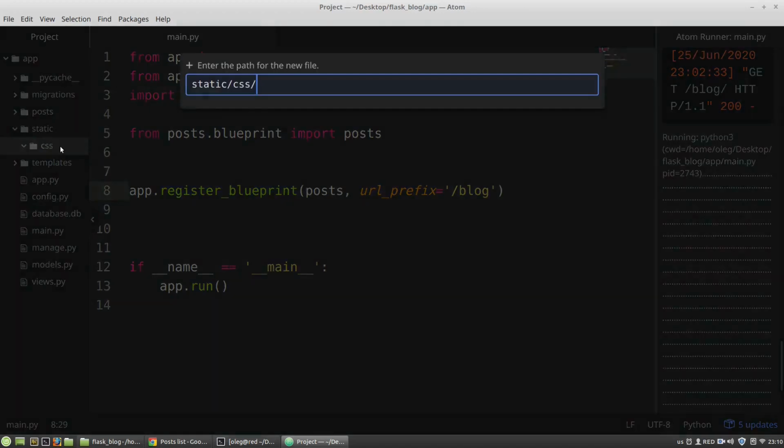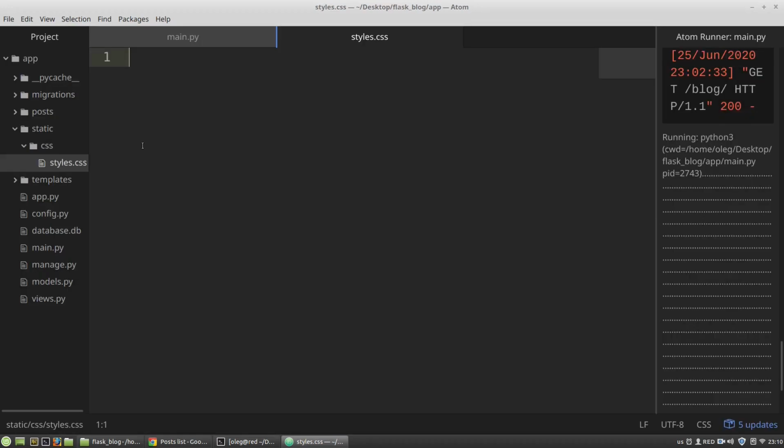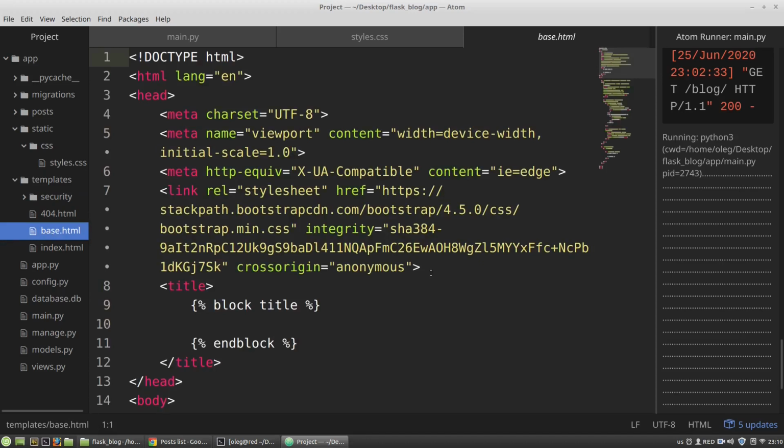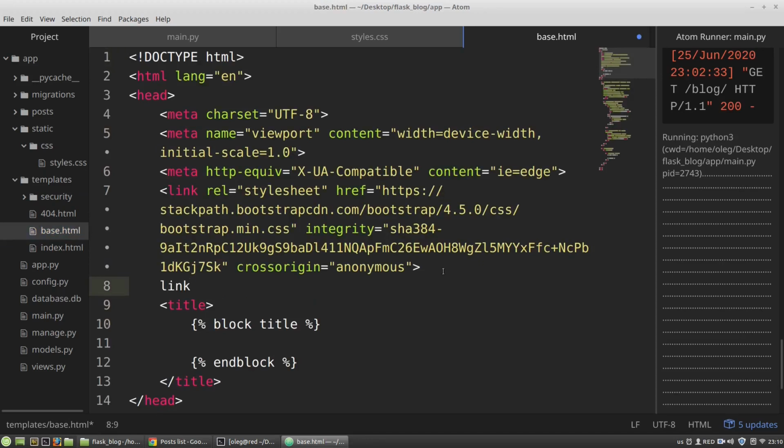And here I want to create styles CSS file. And now I want to link this style CSS to my project. And I can do it in the base HTML file. Here I'm creating a new link. And the href attribute will be static CSS styles CSS. And that's all. Very simple.